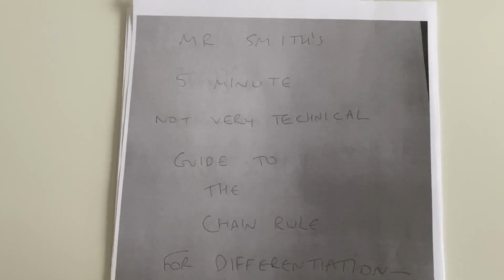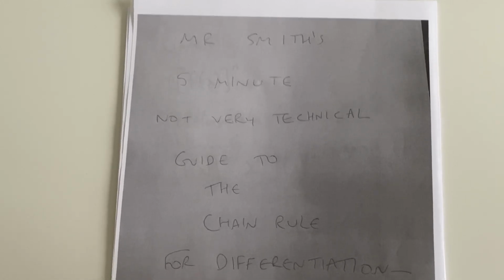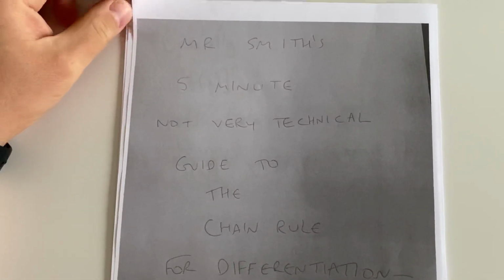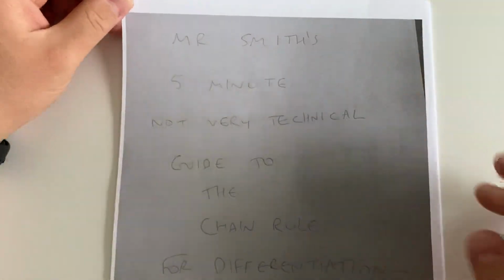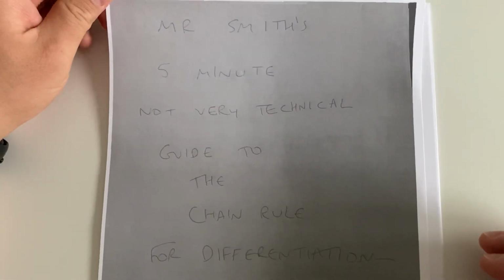Welcome to what was meant to be Mr. Smith's 5-minute, not very technical guide to the chain rule for differentiation. We had a few technical issues, so Mr. Smith sent me a few photos of what he was going to do. I won't use this horrible grey sheet for most of it though.